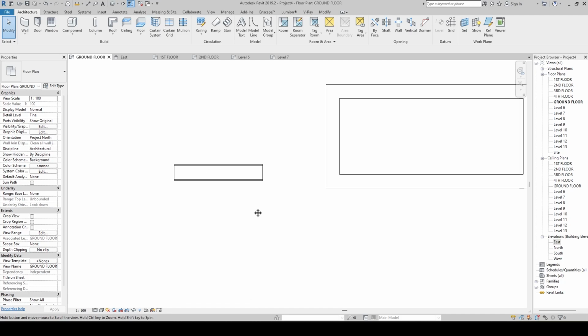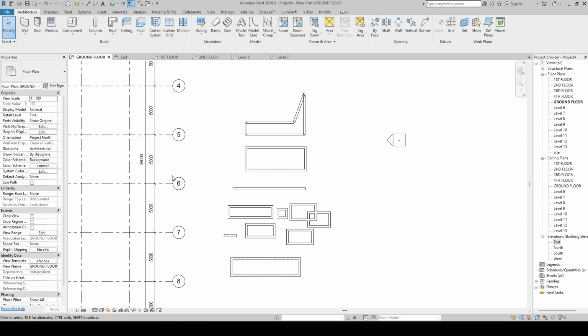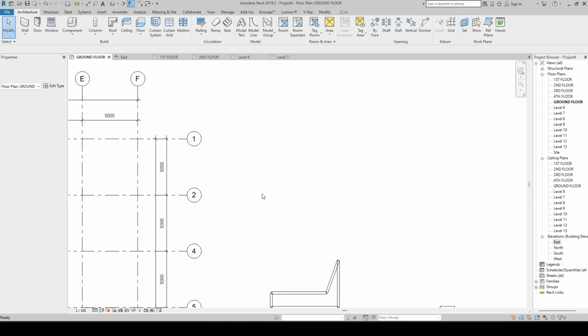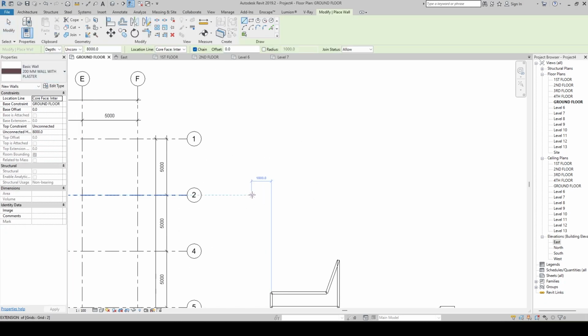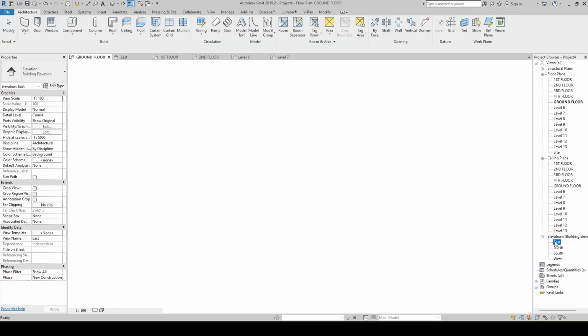So one more concept I want to show here. I have taken a simple wall. I'll go here, one more here, WA wall. I'll add this much and drop here. So as of now I have drawn one wall in the ground floor, but I'm not sure from which level to which level it is being drawn. So in order to view, let me click on this, and I'll go to the east section.